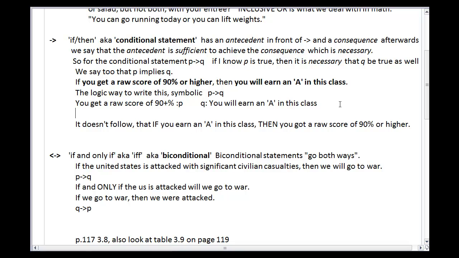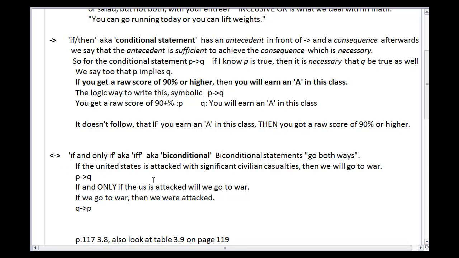If you do have something that gets to go back and forth, that's what we call the biconditional. In English, we would talk about this as "if and only if," and the arrow is going in both directions on this left side here. In math, we say "if and only if" so often that we abbreviate it IFF. So if you see an IFF, it's not a typo, it means if and only if. Again, this is called the biconditional. Biconditional statements go both ways because they're bi.